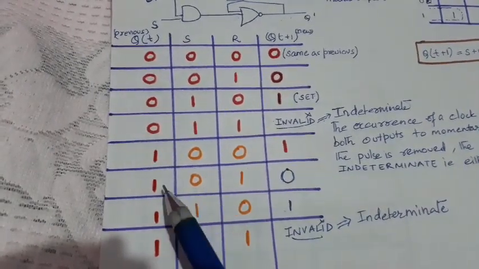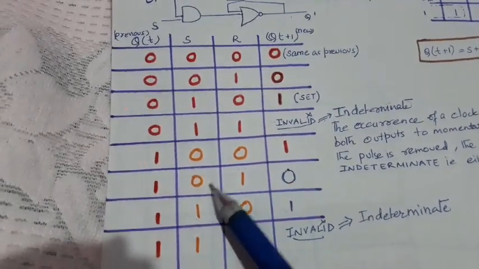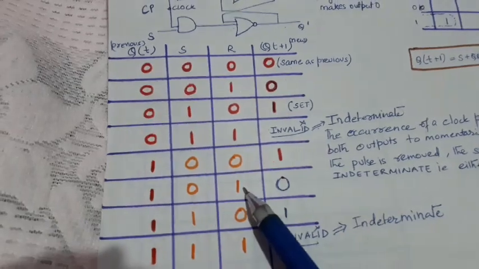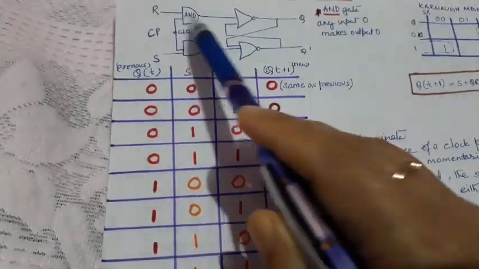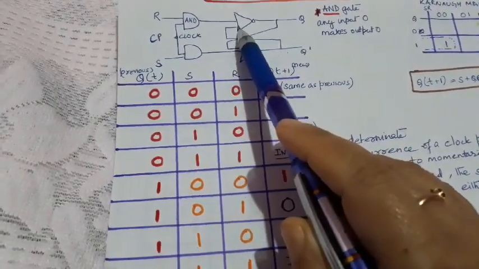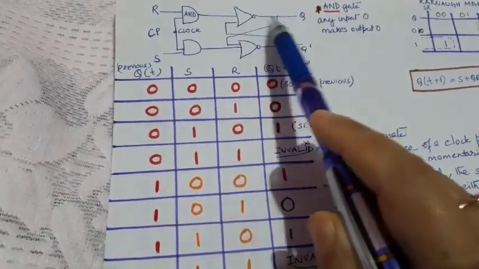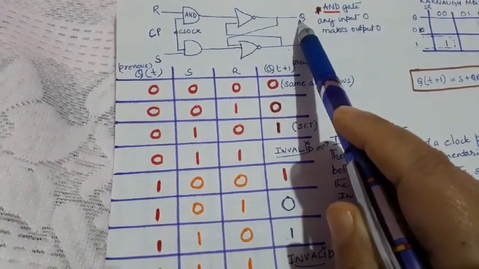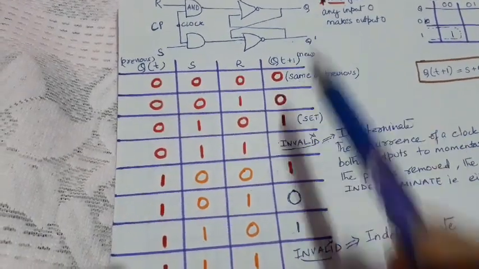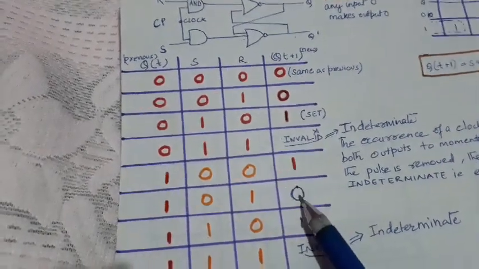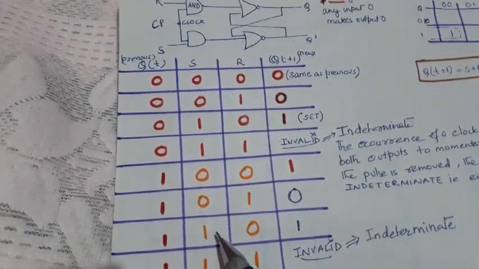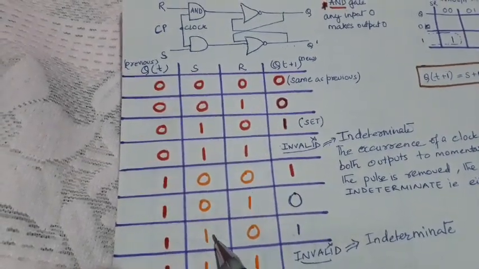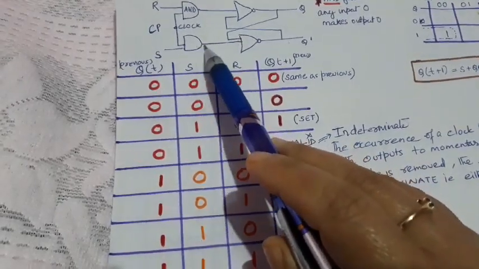Then coming now to the next value, here now S is 0, R is 1. So we'll again go to this part and apply that pattern. So R is 1, meaning if this is 1, this will be 0 following that pattern. So Q is 0. So here it is 0. I hope the pattern is clear now. All right, the next is again SR. Now this time S is 1. So we go down here, this is 1.